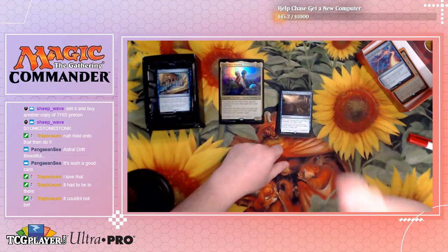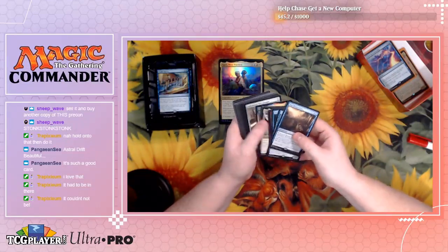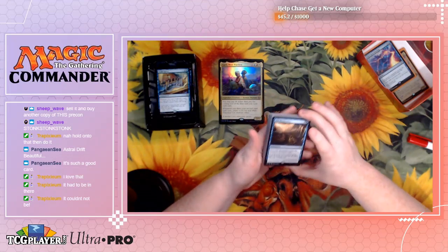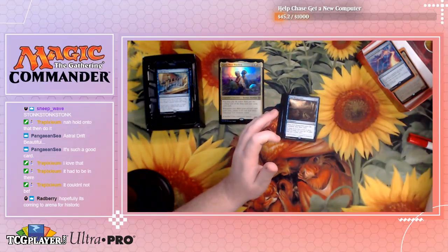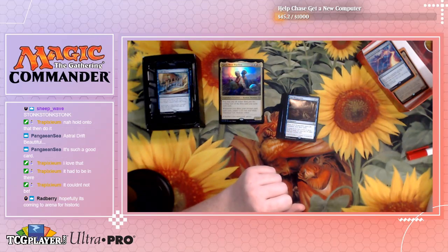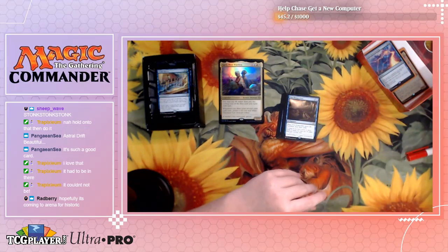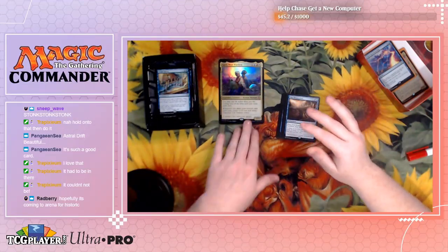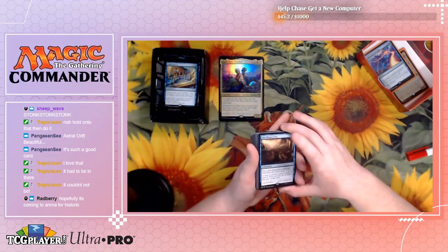And I believe, off the top of my head, Shivam from Casual Magic, the beautiful, lovely man, said that a lot of the Amonkhet cycling cards are really going to get a lot of love thanks to Gavi, and I could not agree with him more, just because I feel like it really didn't get a lot of love back in the day. It was good in limited, but it just didn't really fit anywhere else. So it's nice to see it get some use in Commander. Because I used to scoff at cycling, don't get me wrong, I don't now.